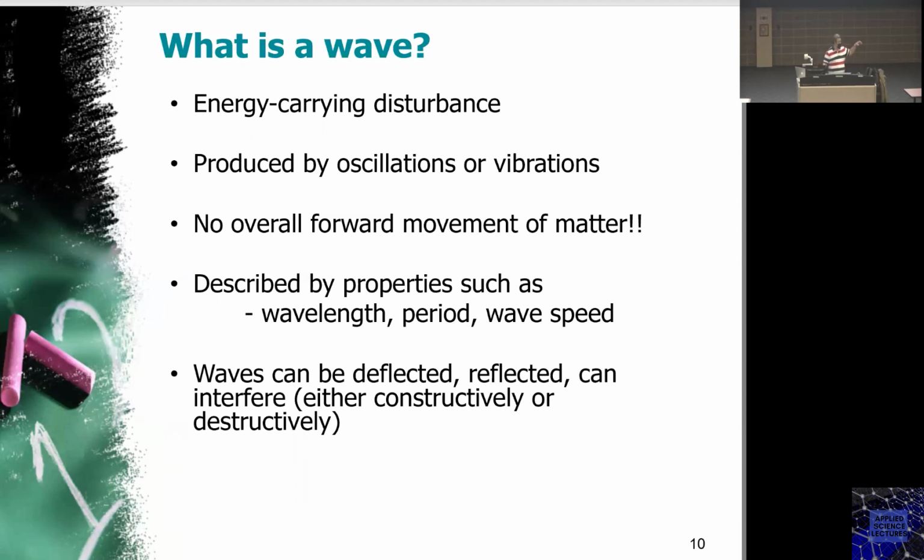Think of the rock that you threw in the pond. The water where the rock hit the surface of the water did not move forward. However, it did oscillate, and this oscillation was translated into ripples that were propagating in all directions. Those waves are described by those quantities that we have started introducing: period, frequency, and as we will see later on, wavelength, wave number, wave velocity.